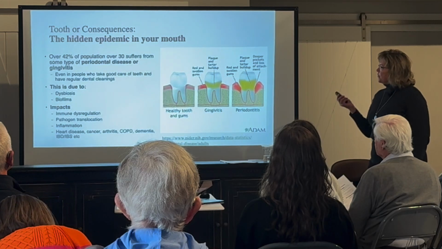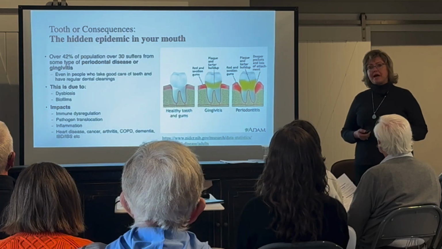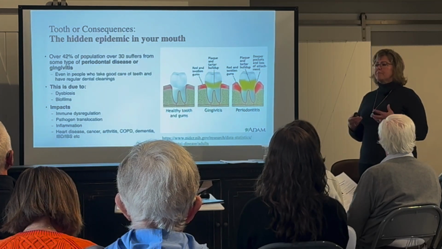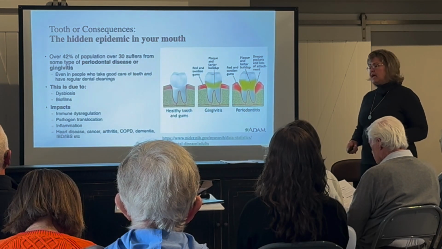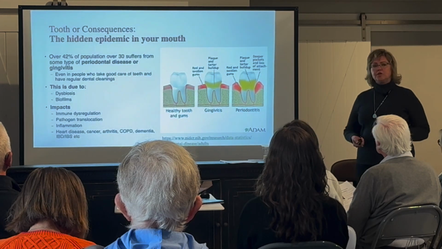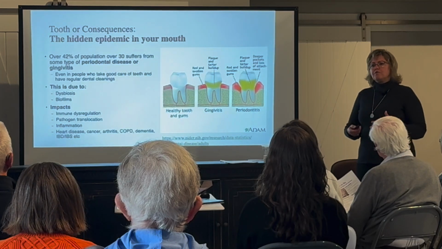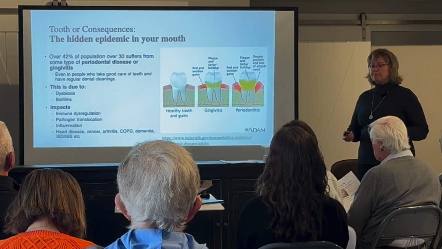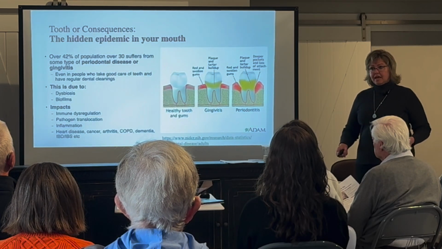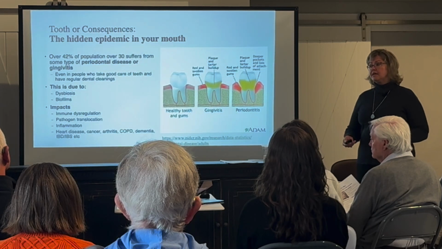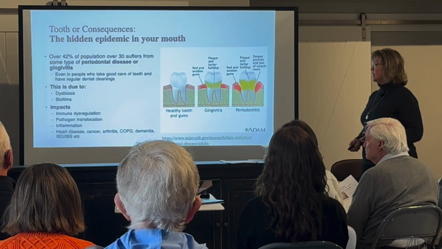So periodontal disease and gingivitis can occur due to dysbiosis in the mouth. Dysbiosis would be when there's more bad bacteria than good bacteria, or there could be some pathogens starting to take hold. And the longer it goes on, the more likely you can create biofilms, which is basically sort of like a layer that covers over your tooth or your gums. And that is very difficult for the immune system to recognize and fight. So by the time you have biofilm, you really do need some expert help to get rid of it, because just brushing your teeth and all of that is not going to help.